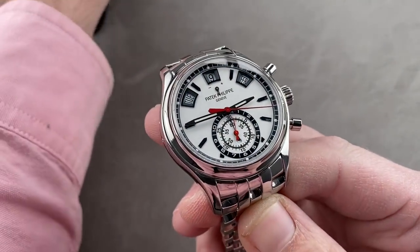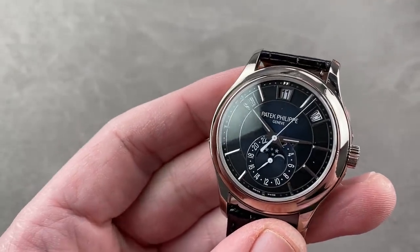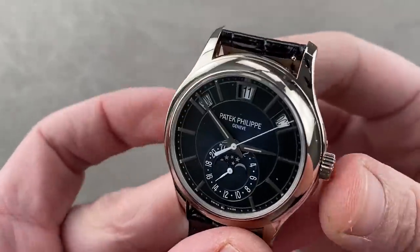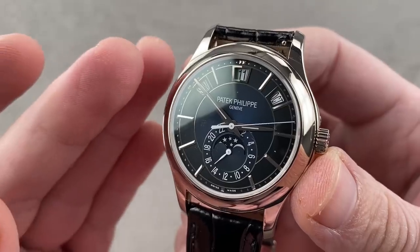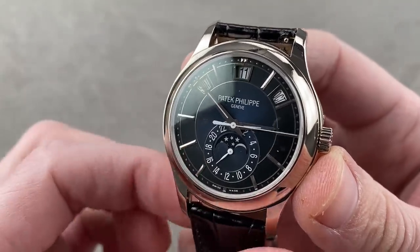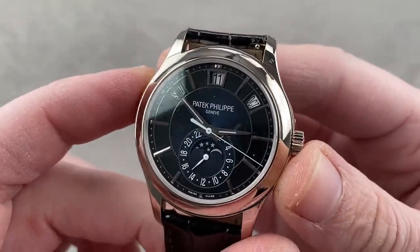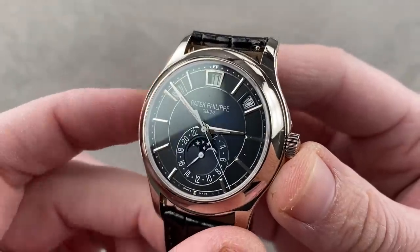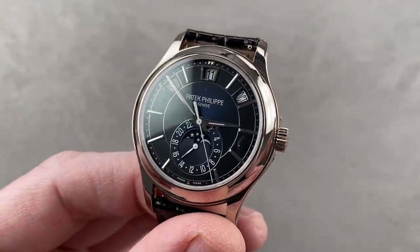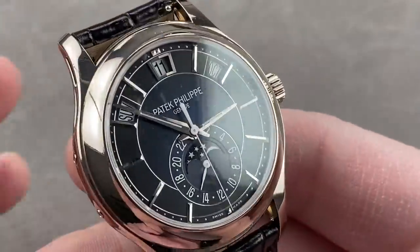We're not quite done with Patek — loomed Patek or annual calendars. If you want something a little bit more pared down, but perhaps a bit more colorful and subtle about its color, this is the Patek Philippe 5205-013, a 40 millimeter white gold case. This model was launched at Baselworld 2018. In my opinion, it is the best version of the 5205 annual calendar moon phase. There's a lot to love here, specifically the gradient blue dial that you'll find at the center — a very handsome watch face. Note the use of a metal sector.